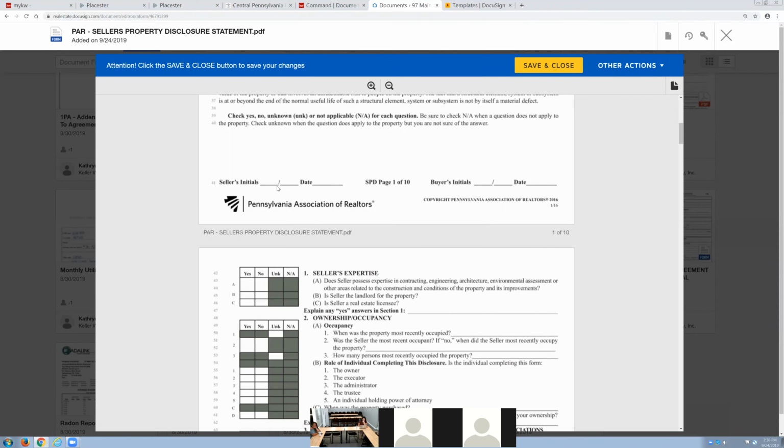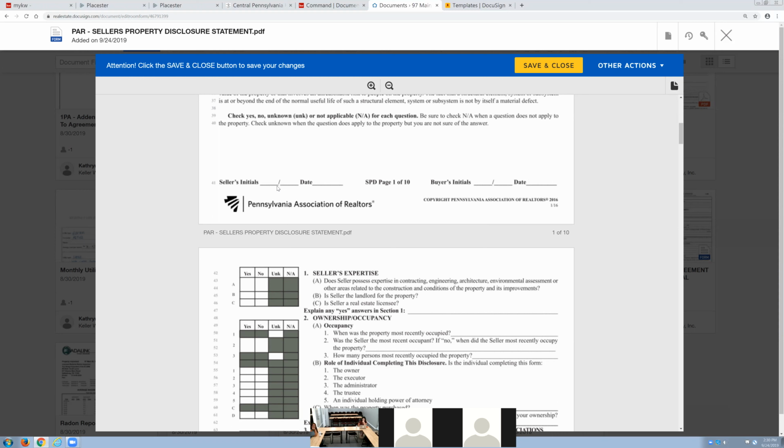You don't have to send it right away. But if you made a template of the seller's disclosure, you could make that be whatever you wanted it to be, and pull it in from the templates versus pulling it in from the document section. However, with the seller's disclosure, it would be a little bit more difficult. It's not as hard as you think, it's just time consuming. I just did it on Friday.